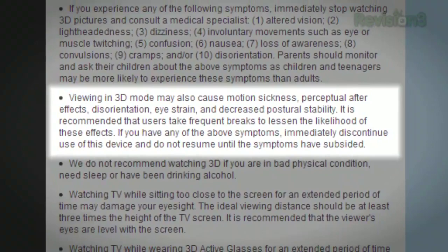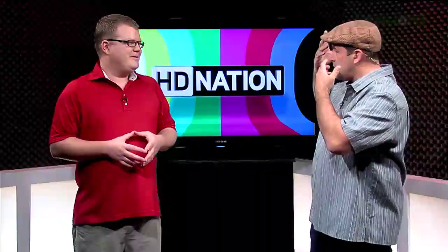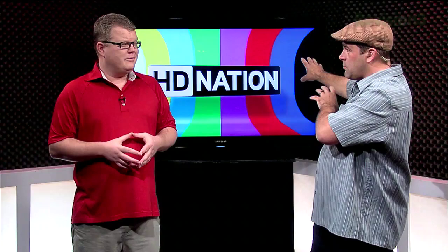And you know what? People have negative reactions to traveling on boats, traveling in airplanes, traveling in cars. It's called motion sickness. We will find out. Now, the idea that binocular dysphoria can lead to permanent loss of the ability to basically deal with 3D space because your mind sort of resets itself to the faux 3D experience? Really?